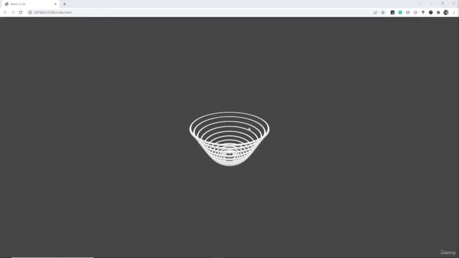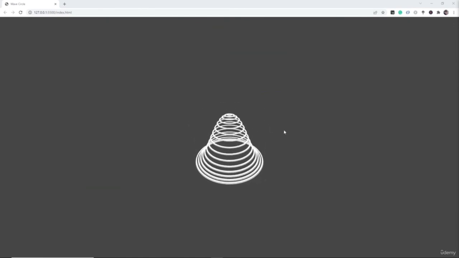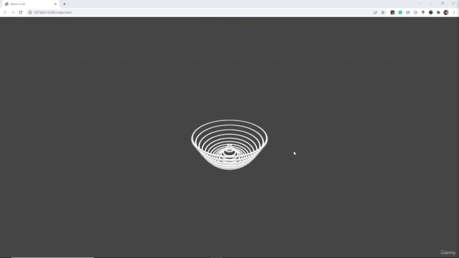Nice to see you back, guys. Again, I am back with a new CSS animation project. In this project, we are going to create a web circle loader animation. So let's go back to my computer screen and see the demonstration. Here you can see it creates a very beautiful wave effect using 3D circles. So let's see how we can create this animation.